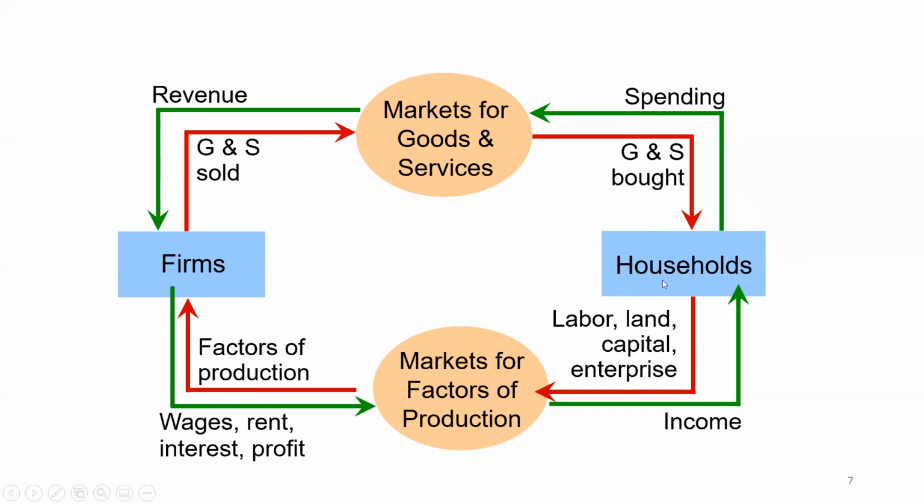They can buy the factors, which will be land, labour, capital, enterprise. And to get labour, they have to give over wages. For land, they have to give up rent. For capital, they have to give interest. And for enterprise, they have to give the owners over profits.